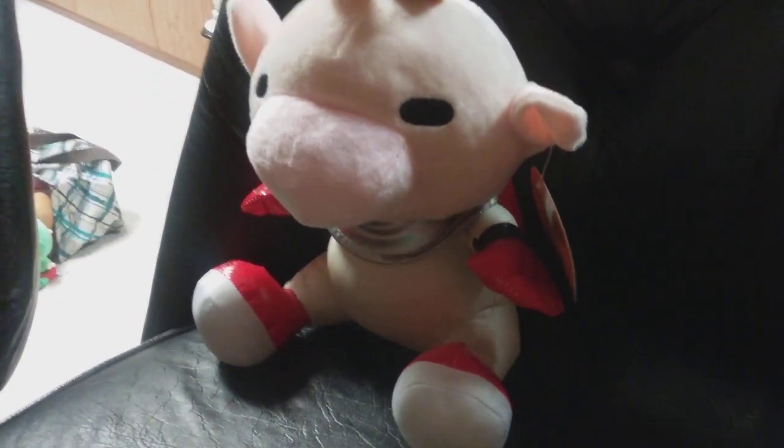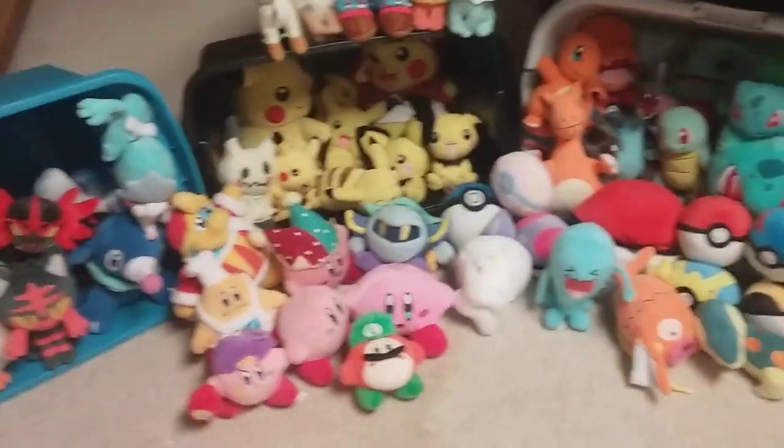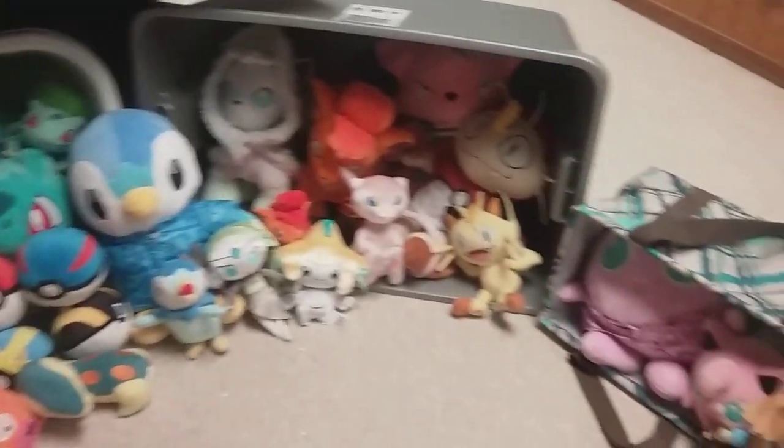Now to show the big collection in full. As you know from the Mario video, here's Cannon, and he's been doing all of this the entire time and a little bit after. Here's my Nintendo collection, besides Mario's. It's so impressive. Everyone, shout out to Cannon. Good job, man. You did a great job. Let's get a zoom in.